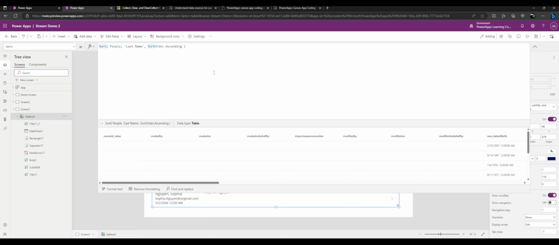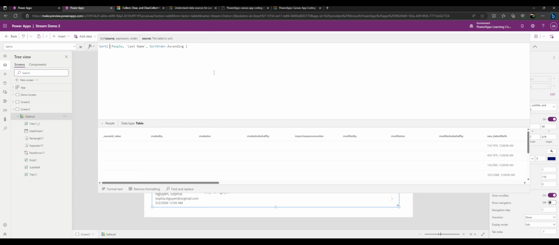I think I just completely butchered the way to describe that correctly with English. But essentially, the sort function, like people is a table, right? And sort returns a table. And the filter function returns a table too.